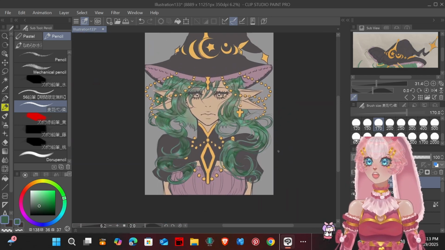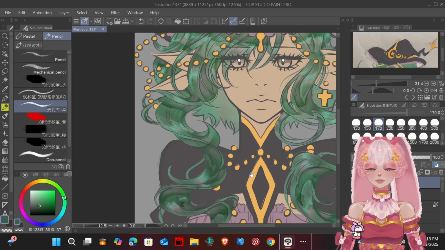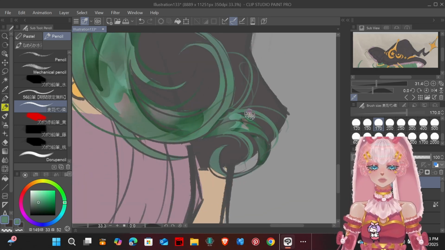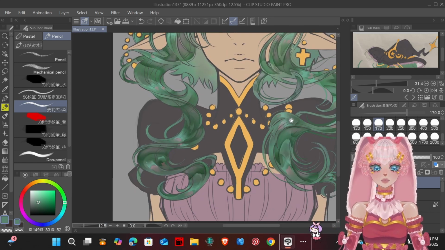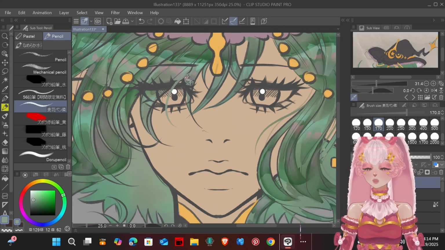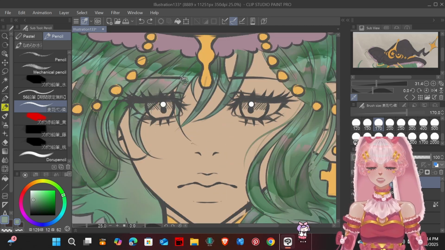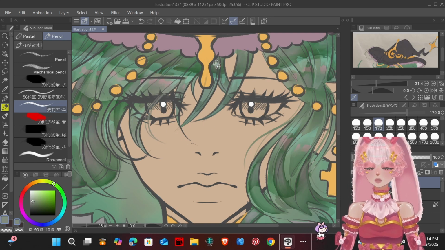That looks good for one side, and we're going to do the other. It's really easy to get carried away, and I do tend to get carried away while doing this. That's okay, you can just fix it later if it looks too messy.